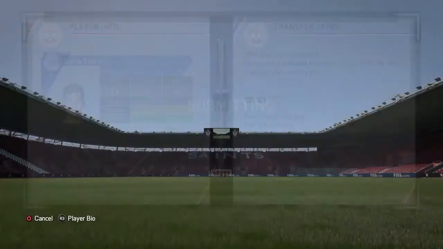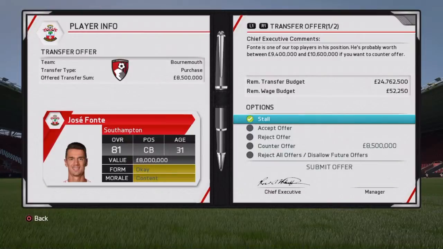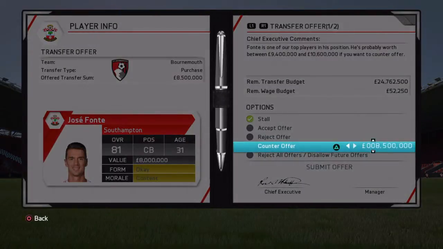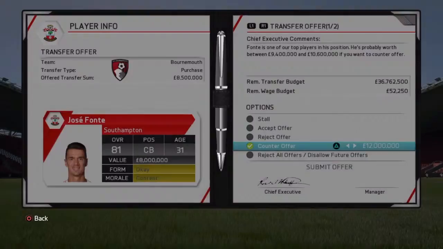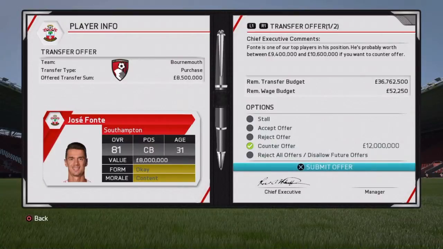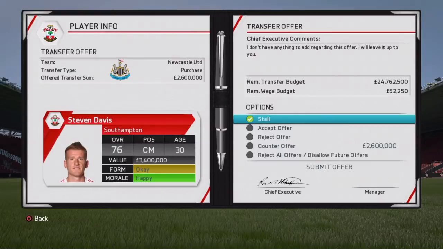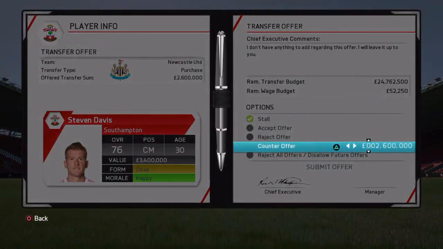So there's them two. We just got a transfer offer for Jose Fonte from Bournemouth for 8.5 mil. Now I don't know, because he is our captain, and I probably will use him a bit. But I'm gonna counter this and say 12 mil, and you can have him. I won't be too sad to see him go, but he's obviously still a good player.